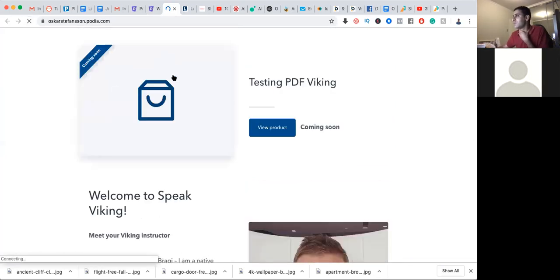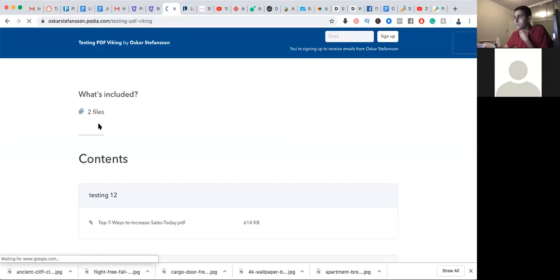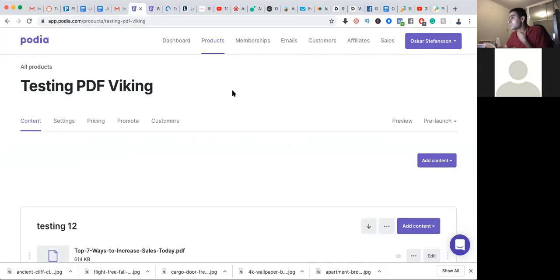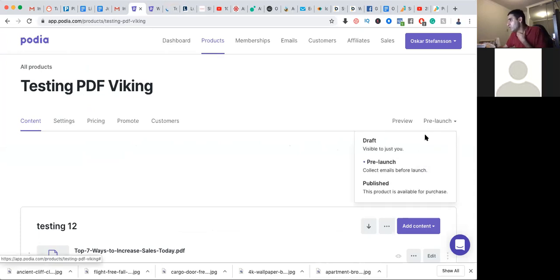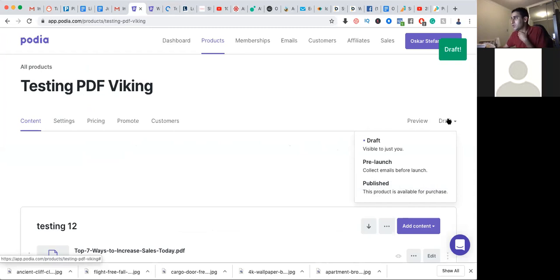So let's just see. You see it's showing now. Coming soon. View product. And then it's just sign up, so they'll be notified when it's launched, basically. Okay, cool. That's a cool feature. And you can always just bring it back to draft, then it won't be there. And once you're ready to publish it, you just click publish. Yeah.